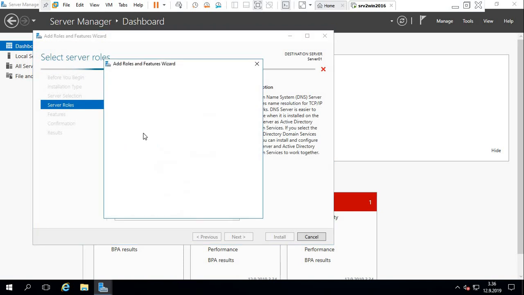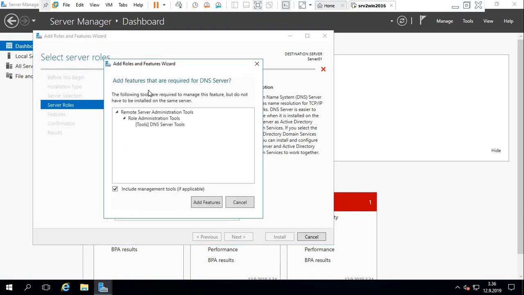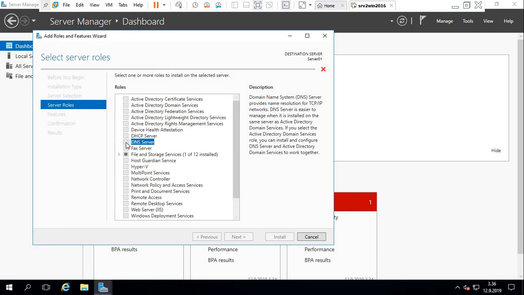When you click DNS, it asks for adding features. Of course you have to add them. Okay, there is something wrong in my click.